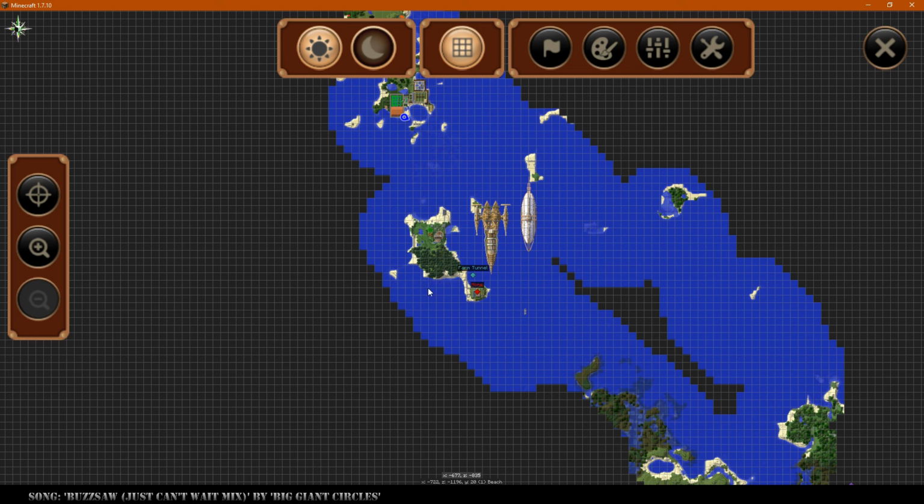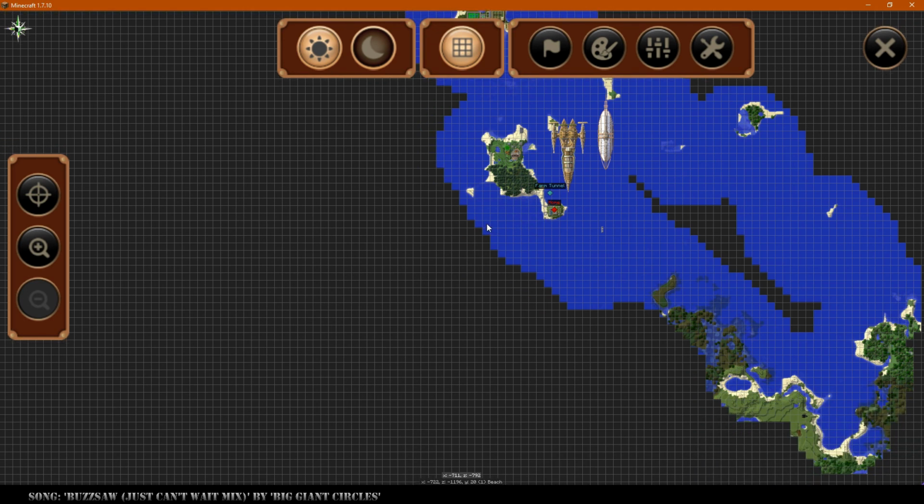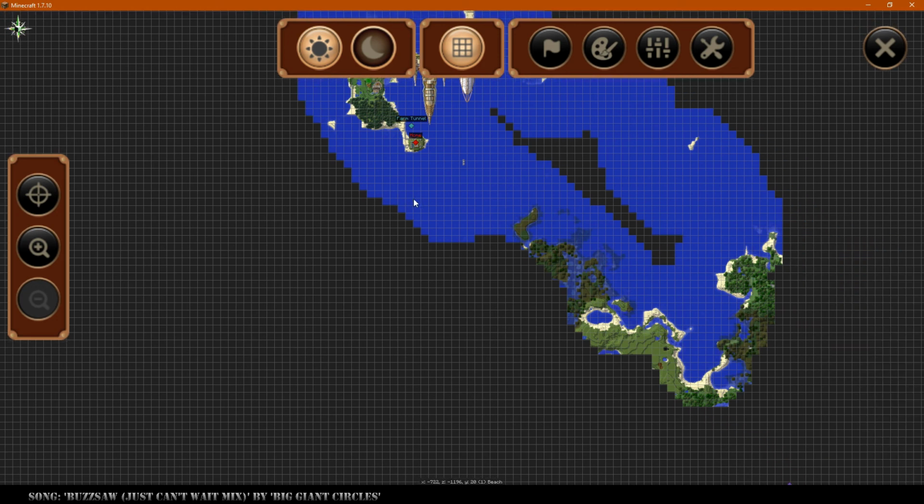Maybe we have a couple people's houses we want to drop off supplies for in exchange for goods, so they give us gold in exchange for resources or something.